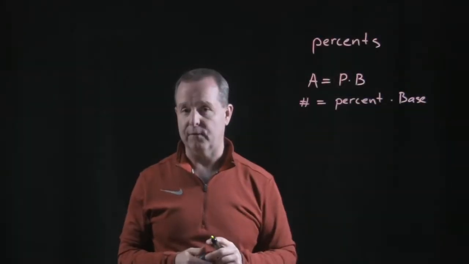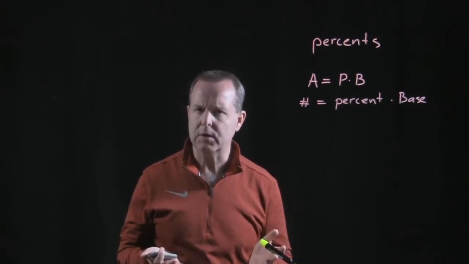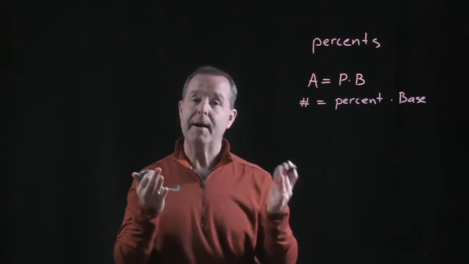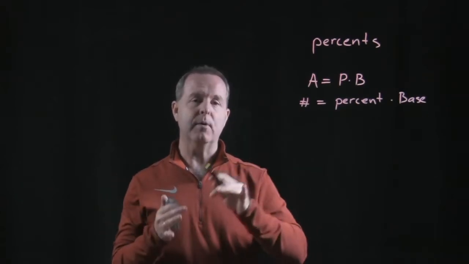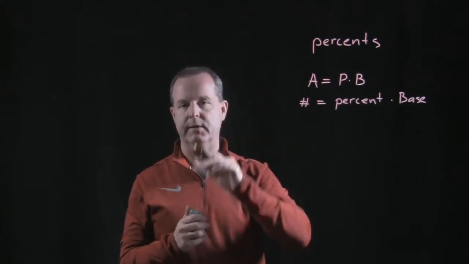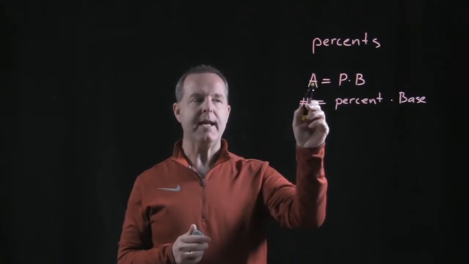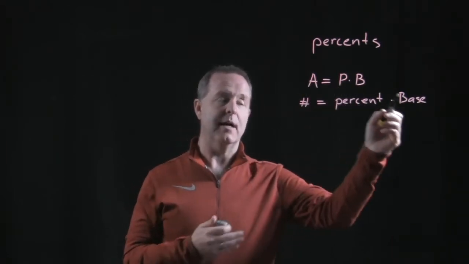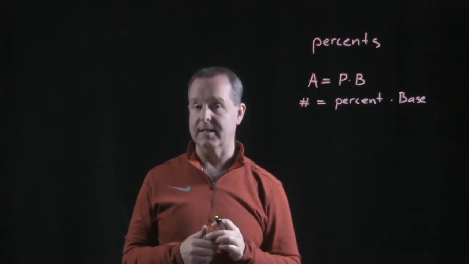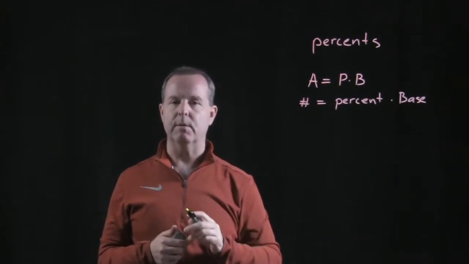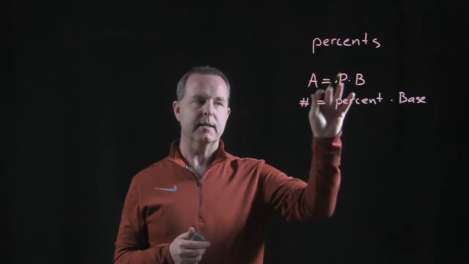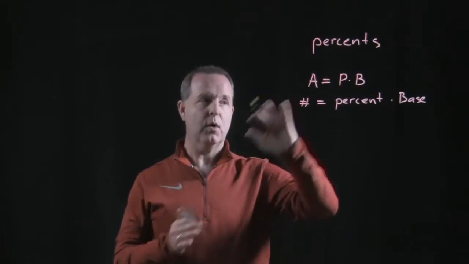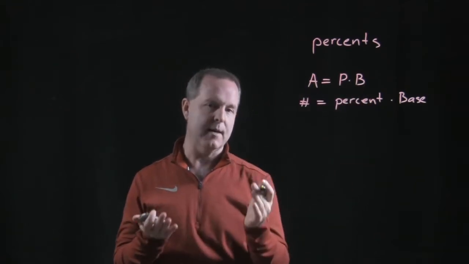One of the more common formulas that we've kind of gotten used to, or at least we're aware of, deals with percents. And percents are basically where we compare two numbers. So for example, a common formula regarding percents that you'll see in texts says that I have A equals P times B, where A is some number and that equals the percent of another number, the percent of a base number. So let's look at a couple of examples of how we can use this, but we also might want to, at times, solve for the percent or the base. Right now, we're solving for the amount.